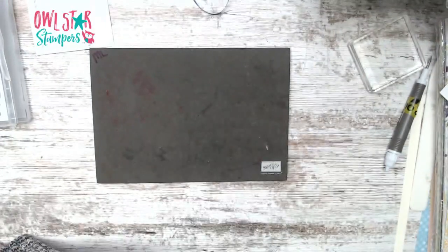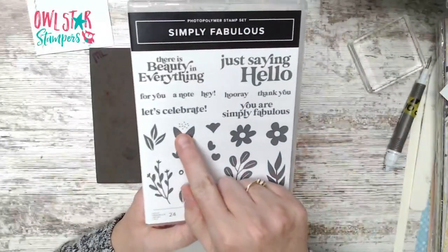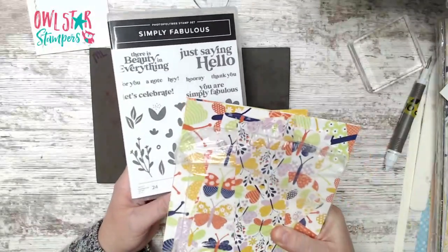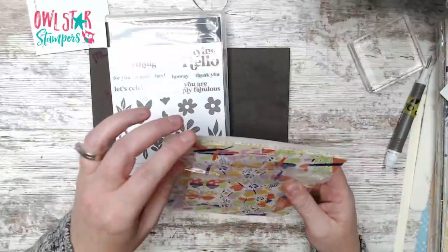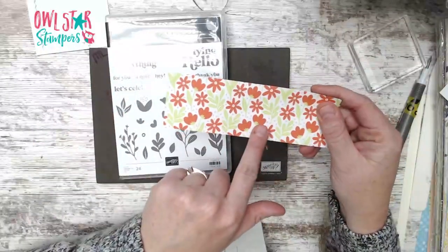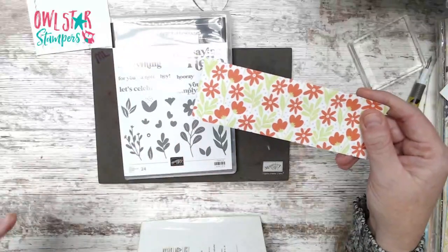Okay, our next 2 cards, what I thought was really cool with this stamp set is, do you see these flowers and these little flowers here and this stem here? I was looking through the book and it matched this Butterfly Kisses designer series paper from our annual catalog. Let me show you. If you pull out this piece, these little flowers and these stems look so much alike.